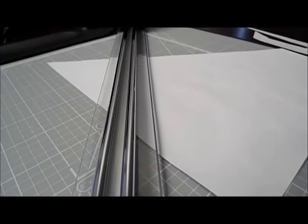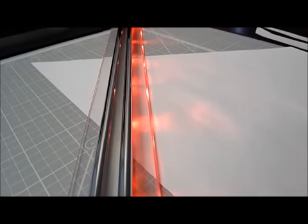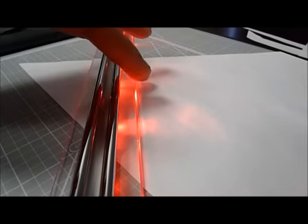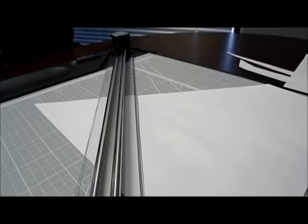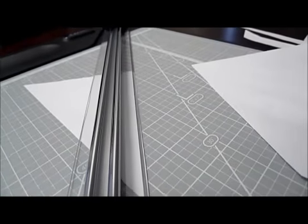Let's take a closer view of that LED light system. As you can see, as you press down on the object you're about to cut, it highlights it. And as you can see, it's highlighting this edge right here. It's the actual cutting edge, so that every slice is exactly where you know it's going to be.